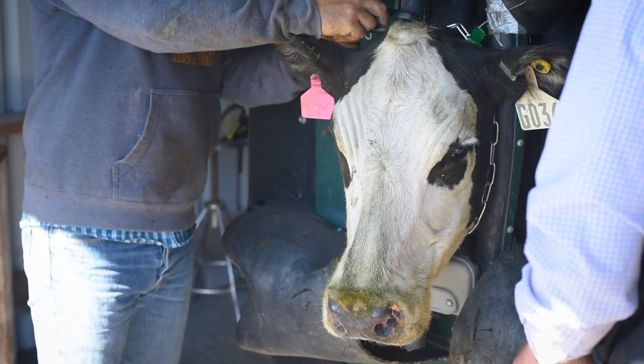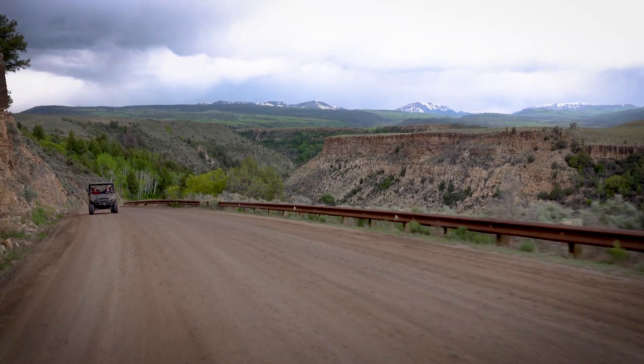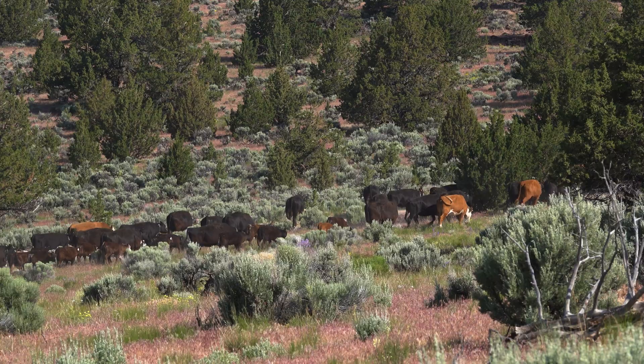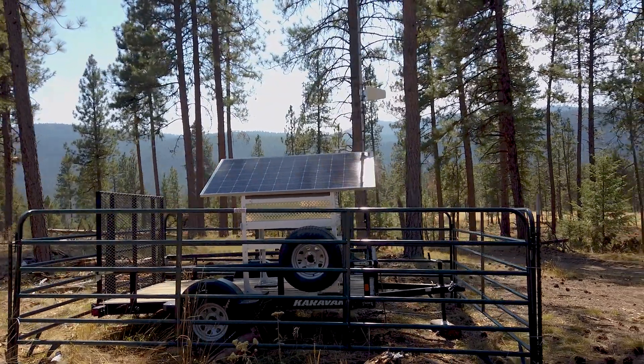The virtual fence came up three years ago, and Christy Walner brought it to my attention. I was very interested. I didn't know much about it at the time, but it was $58 a year to put these cows on with new technology. So we went to the HPP — the Habitat Partnership Program. It is an organization where five percent of the revenue created by hunting licenses is donated to habitat projects. This idea started in 2020, and by April of 2021 we were implementing virtual fence. Pat was our first operator — we helped each other collar, and we put in the first base station together.